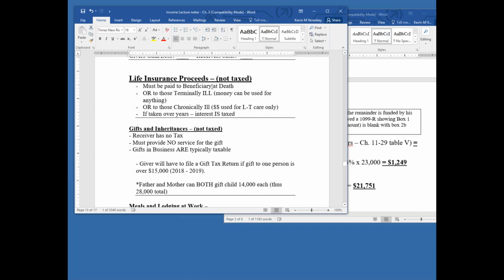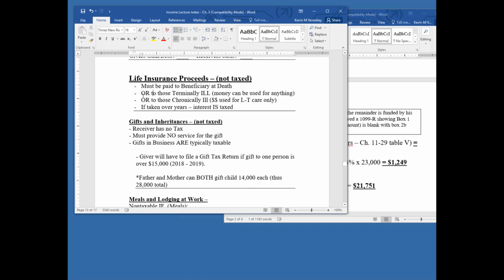We've talked about the life insurance proceeds. These are not taxed. They are paid at death, or a couple other little tiny possibilities that could happen. If you are considered terminally ill, you can receive this life insurance. That means you are going to die within the next, I think it's 12 months, but it may be 24 months. A doctor or two has decided, yes, you are terminal. You can use the money to go and splurge if you would like, although usually life insurance is to help pay for the funeral and to help maybe your spouse live more comfortably after your death.